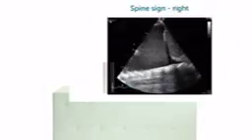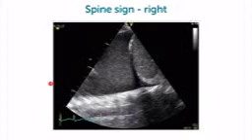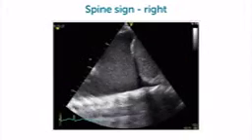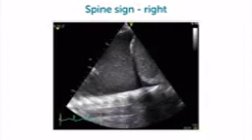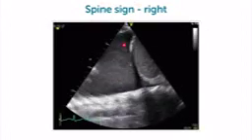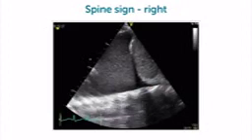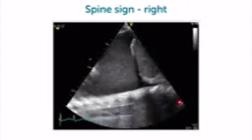Well, I would prefer to use a longitudinal view where you put the transducer either on the side or on the back of the patient. In this case, we have the free fluid here. This is top, this is bottom, and what you nicely see here is the spine. That is also why we call it the spine sign. The fluid in front of the spine permits us to see the spine, and not only that, but also the aorta right here. If you want to visualize the pleural effusion on the left, you can do that as well.